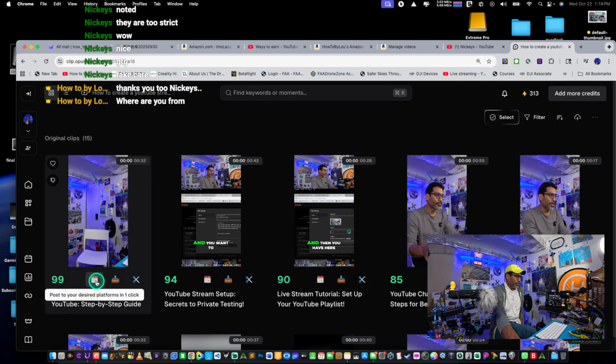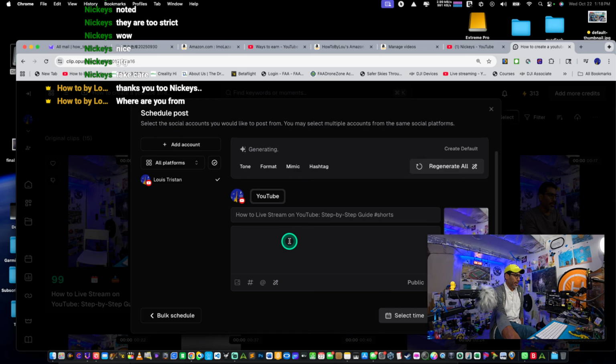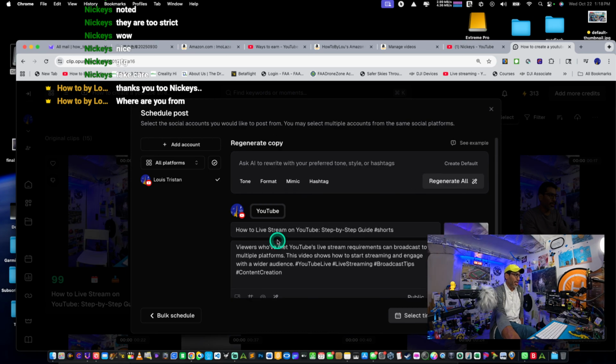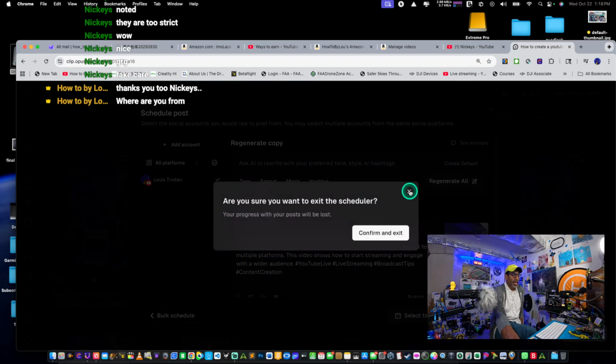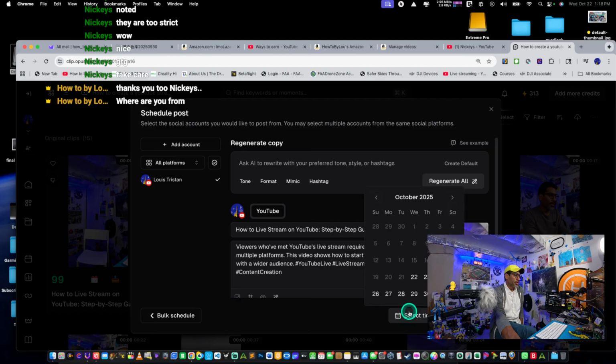And there's a little calendar. You can schedule it for when you want it to go out. I haven't taken advantage of that. I might try it on the next one. I just download it and do it directly from YouTube. I'll upload it again. I just have never used the service that way. But you can just select the time and schedule it. I don't know. We'll see.